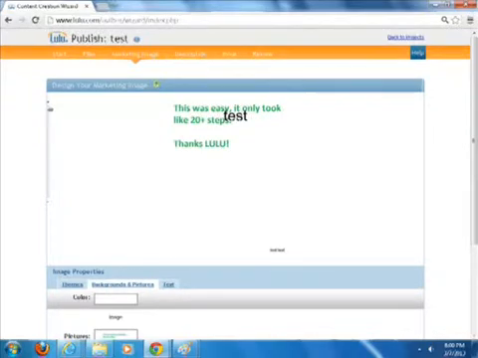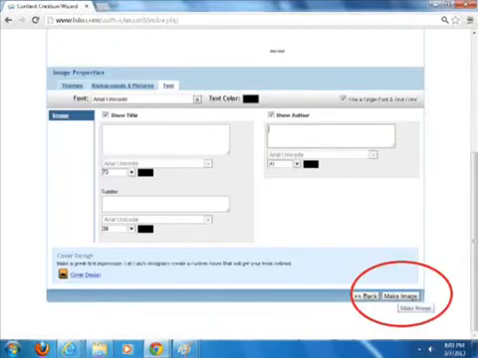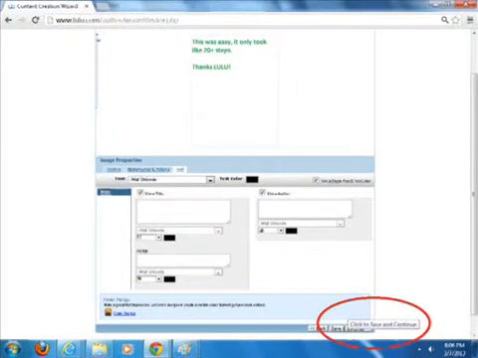Now if you'll notice, there is writing on top of it, which we don't really like because that kind of wrecks our marketing image. Or if I had a nice picture there, we don't really want test and test on there. So then I go down to the bottom there, see where it says text. I've circled it there, and there's 2 spots of text. Now you want to remove the text from those 2 spots right there. And then after you remove it, it's going to take a little while to update, a few seconds or so. Then you're going to click on Make Image, and then the image is going to appear up there as I've shown right there. And then you'll click on Save and Continue, and that is pretty much it.